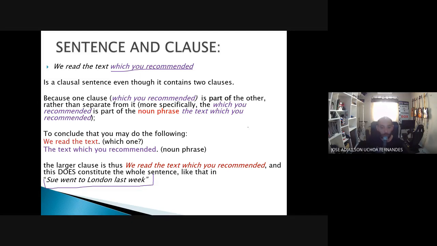If I tell you, I fixed the car, do you understand when I name the car? If you do not have the context, I fixed the car. Teacher, which car? Oh, my car or Victor's car. Okay, I have to specify. If the meaning is not full on its own, what comes after it is probably a predicative complement.